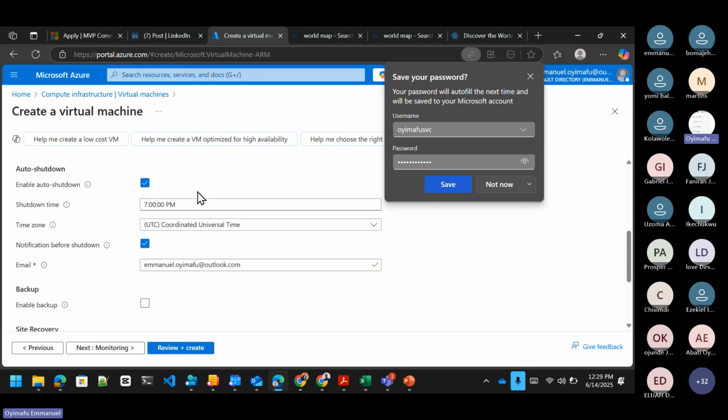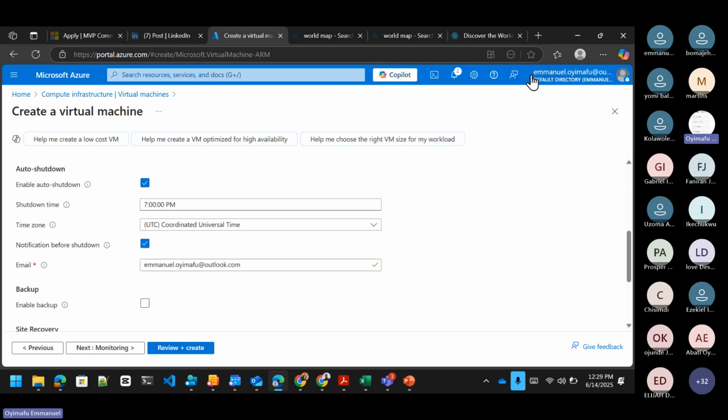And in case the person wants to do business with your organization that involves millions of naira, the money will go to another vendor. So you don't need to enable this. But because this is a lab environment, you can enable it because I may be working and forget that I've not turned off the VM. So automatically at 7 p.m. it will turn it off.